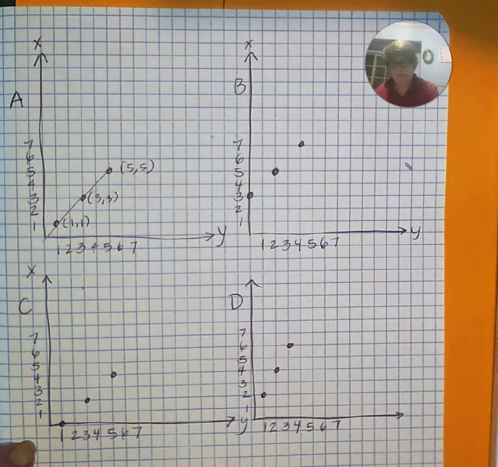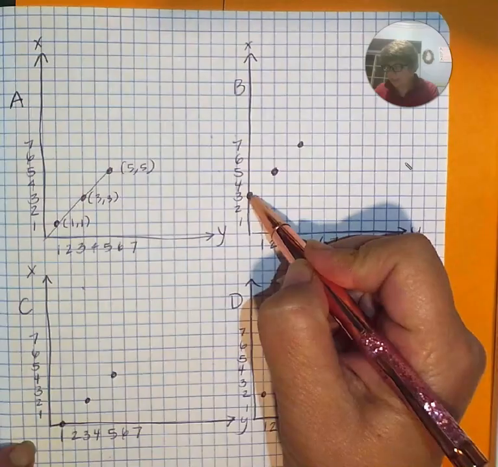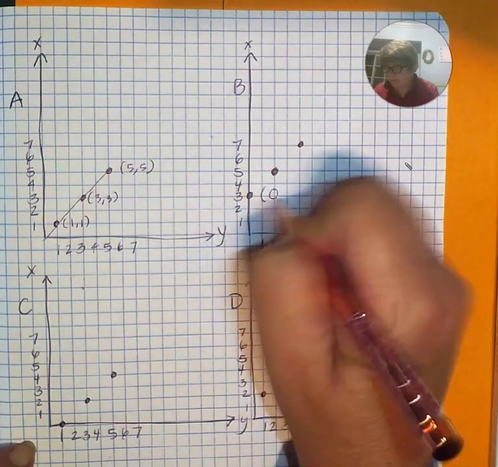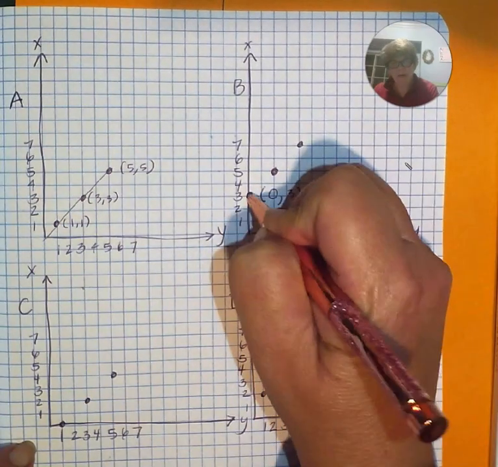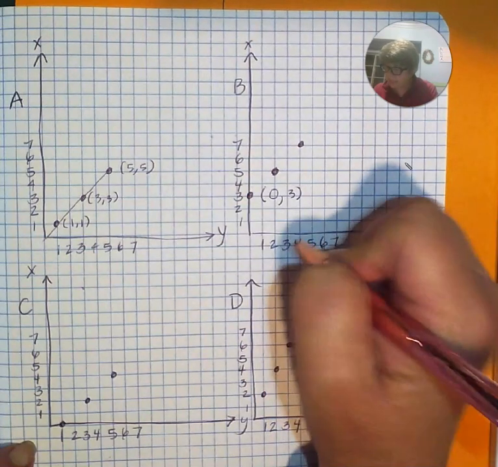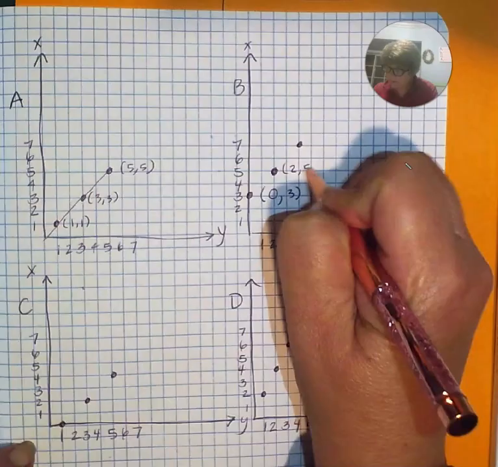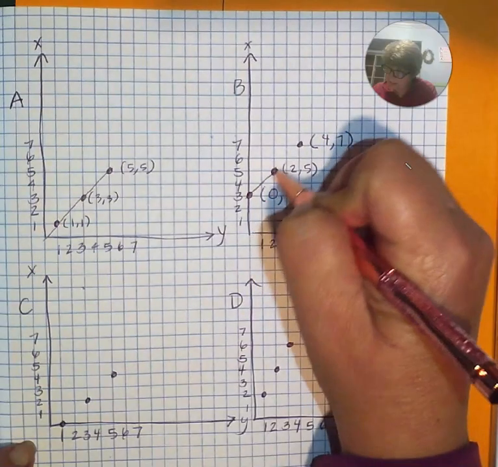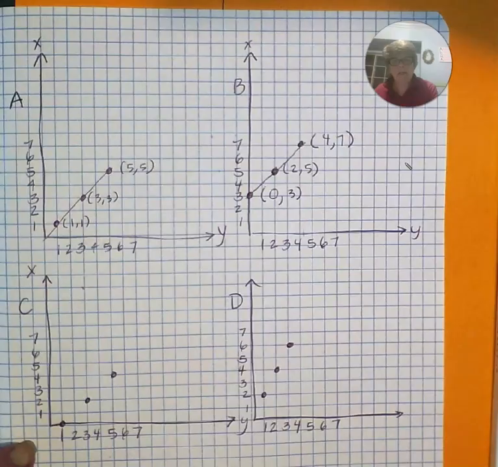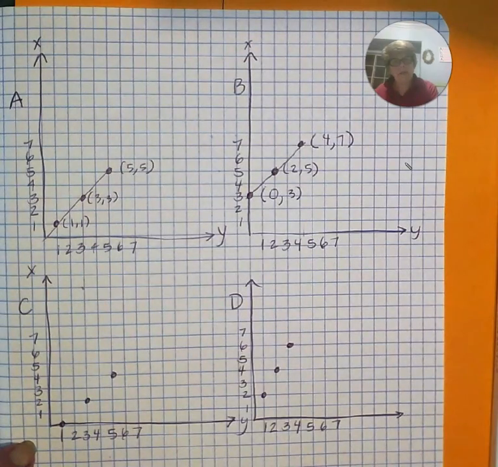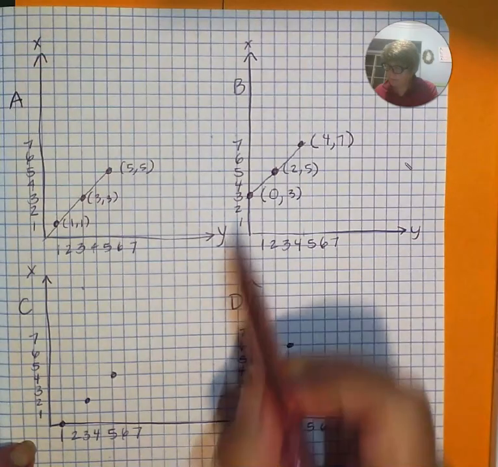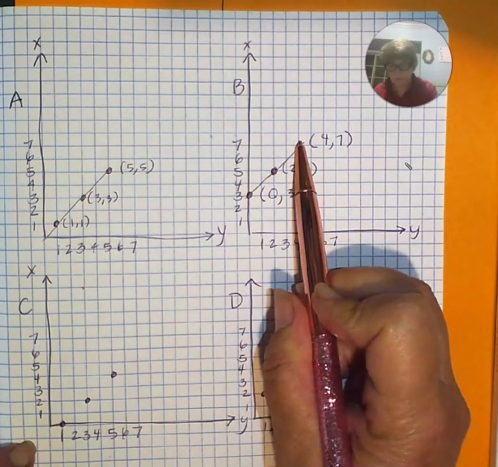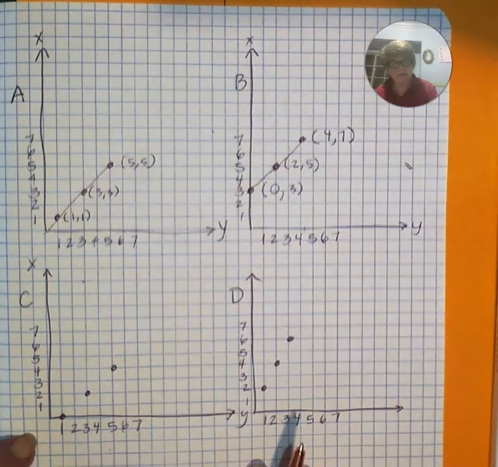Okay. Then for B, we see that our first one is at 0, 3. Remember, 0 would be the X coordinate to the left or the right, and 3 would be the Y coordinate, how far up. 0, 3, and then 2, 5, and 4, 7. So again, a nice line, some collinear points lying on that line, but our pattern is not quite the same, right? We have going across 2 and up 2, across 2 and up 2. Okay, things to think about in the patterns that we're looking at.